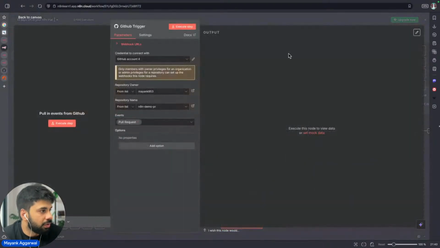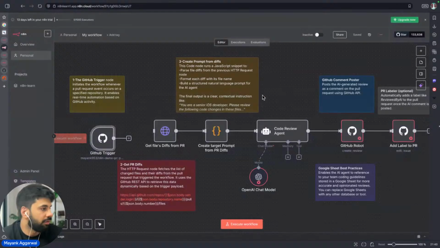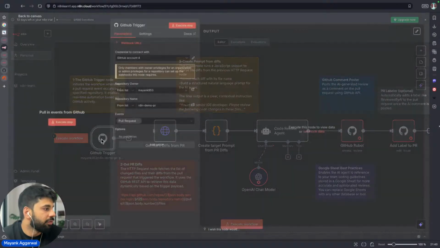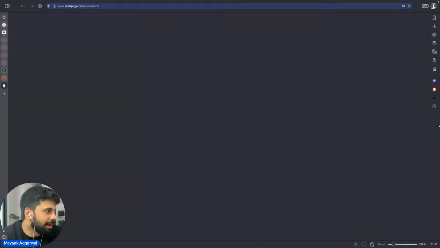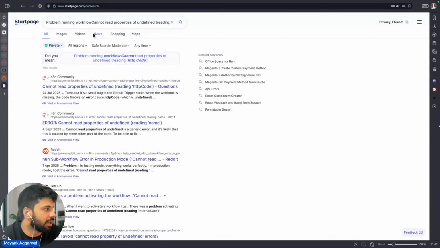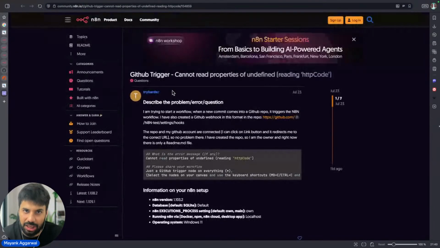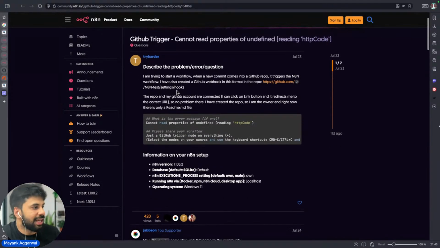Great, everyone. So I think we all can move forward. Now, once you click on this, you see how we are getting this error, right? This is one of the errors which has been introduced in a similar manner, that someone must have put up a change. So I'm just searching it on Google, and someone must have put up a change into the N8N code base, just like how we discuss a PR related change, right? And actually this error got induced. So you can see: GitHub trigger cannot read properties of undefined reading HTTP code.